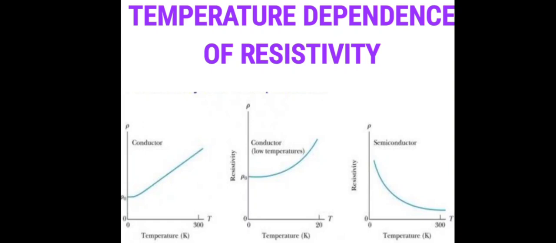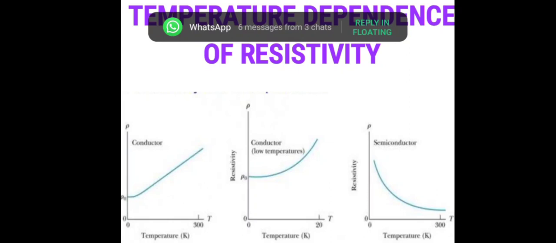Thus, the resistivity rho depends on two parameters of the material, namely n and tau. n is nothing but the number of free electrons per unit volume, tau is nothing but the relaxation time. The variation of resistivity of a material with temperature is different for different materials. Materials means you can consider metals or semiconductors. We will explain one by one with examples.